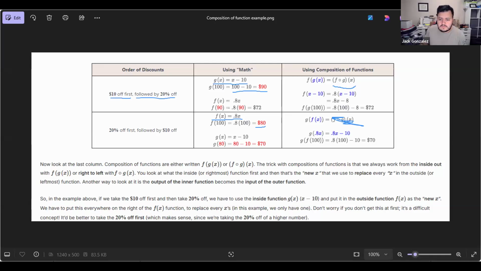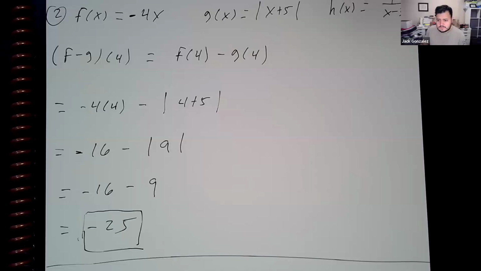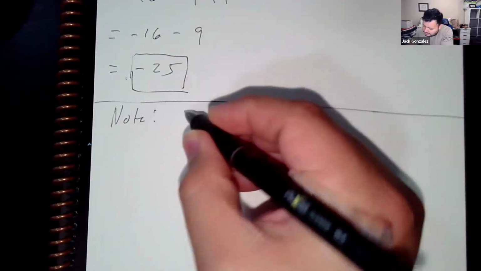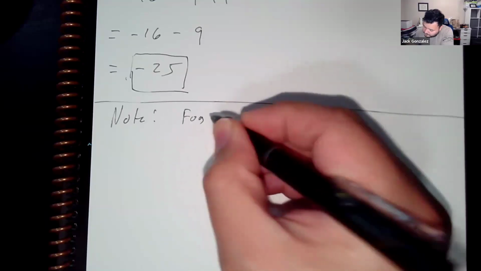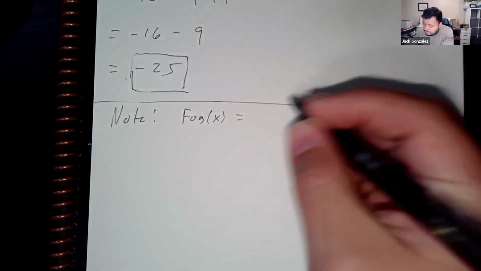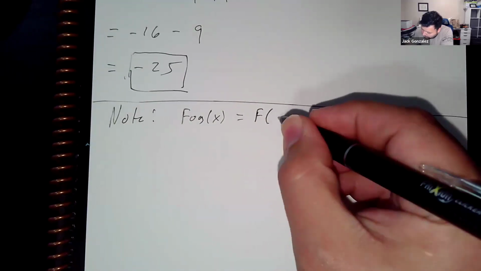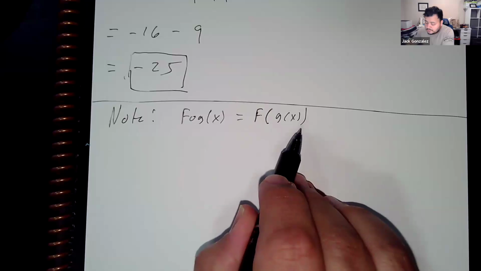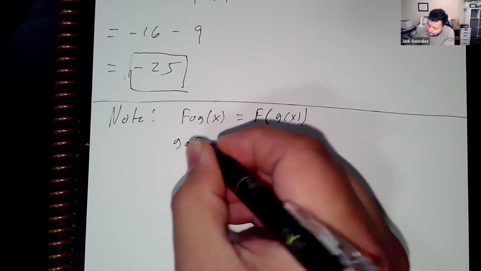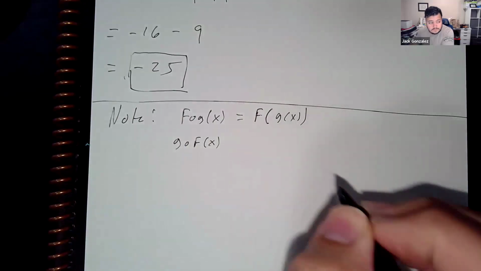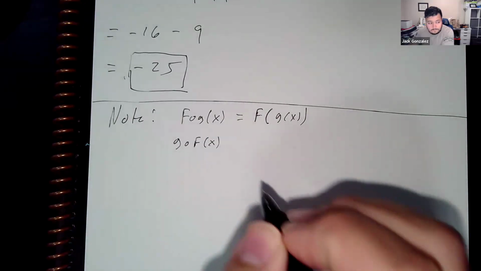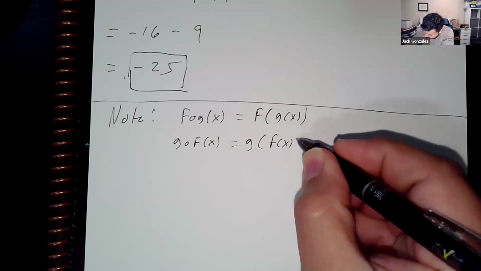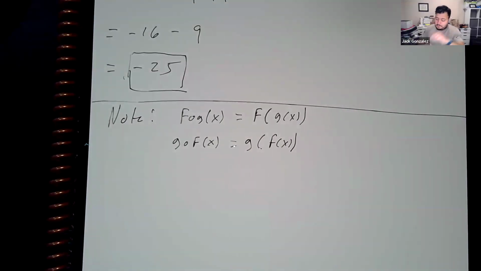Okay, so for your notes, I'm hoping that thinking of it in terms of money and price makes a little sense to you. Note that fog of some x, could be anything, means f of g of x. The f composed with g means f of g of x. If they write it the other way, then you switch it. This means you put the f inside the g. Okay? Does that make sense?